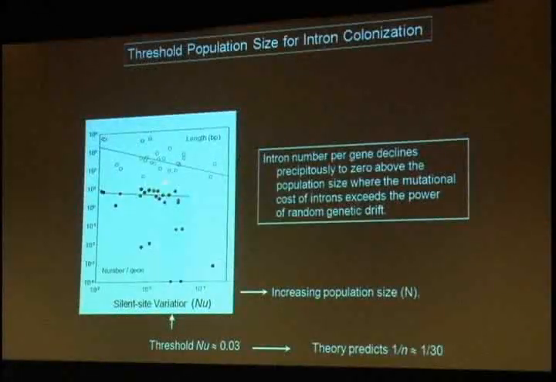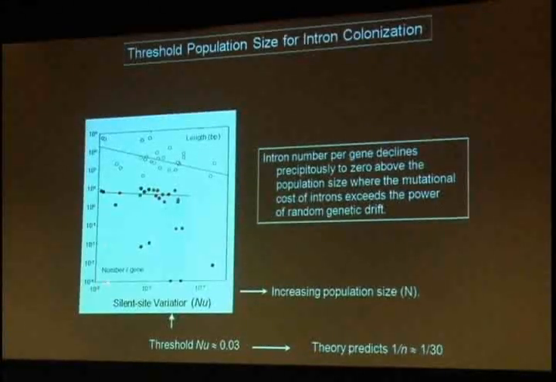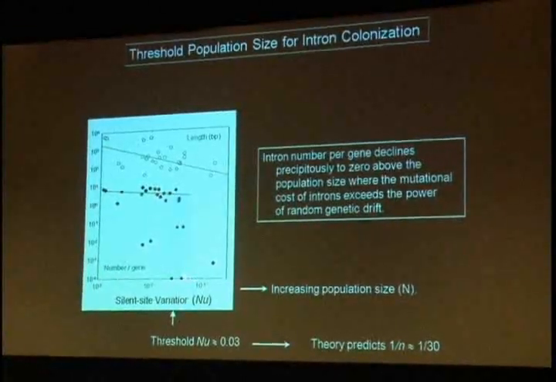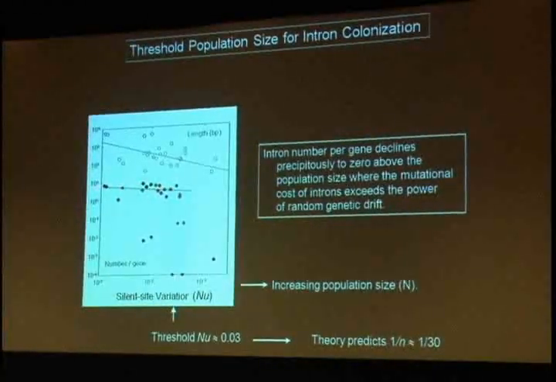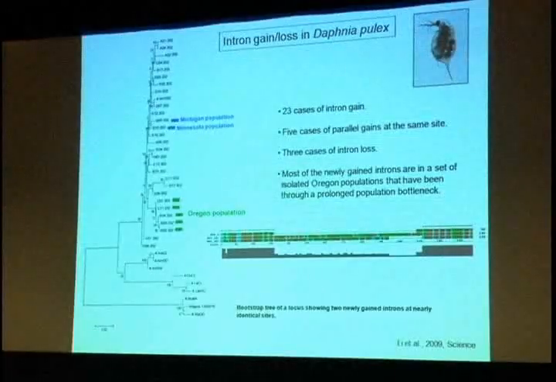We can look at the data on introns with respect to the population size of different organisms. And what we see is, everything over here, these are land plants and animals, everybody has 8 to 9 introns per protein-coding gene. Now we're moving into unicellular species. Natural selection is much more efficient. Random genetic drift is a much weaker force, and introns start dropping out until you get over here where you're looking at bacteria. There are no introns whatsoever. So the data support the theory really quite well. You get more complex genomes evolving in populations of smaller size.